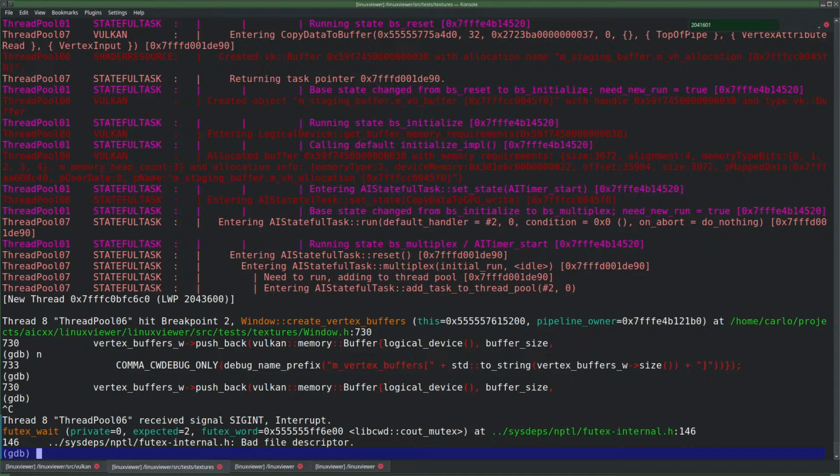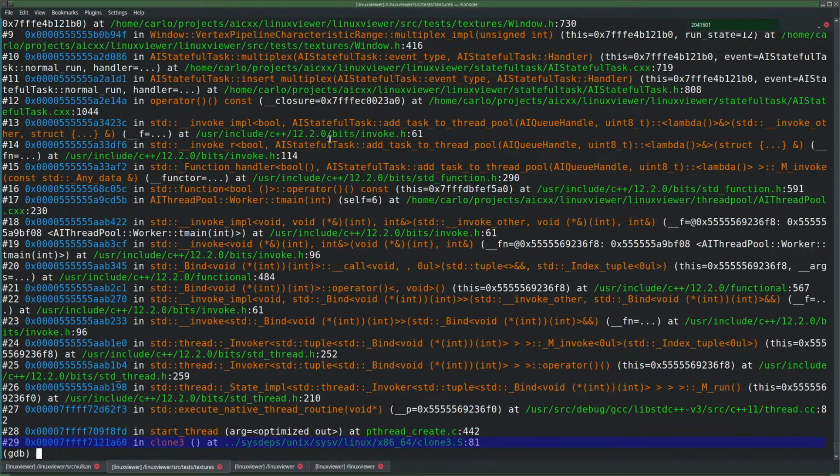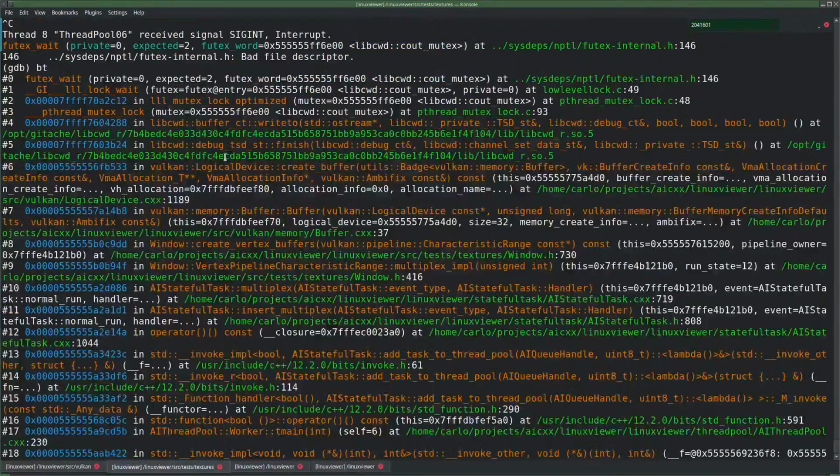I mean, I saw it before. The pushback was done, and then it is hanging because it was running a debug output, or what? Yeah, it's writing debug output.